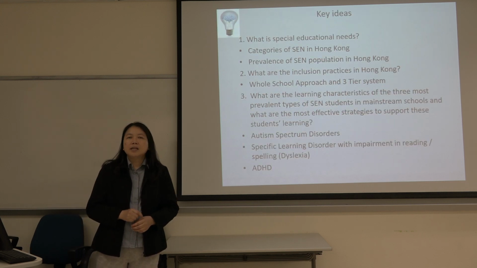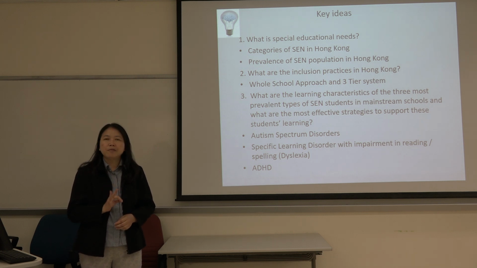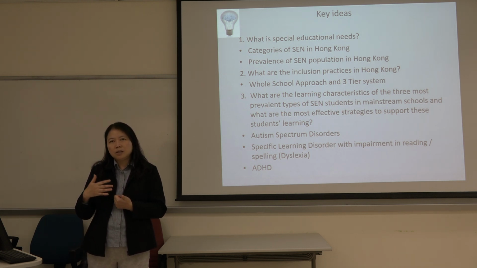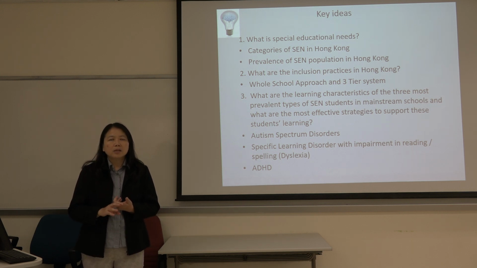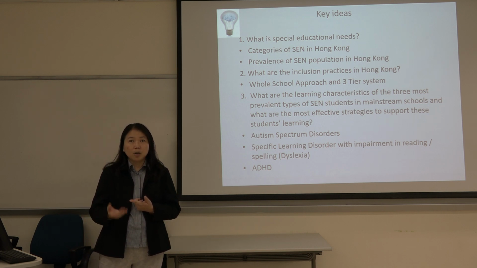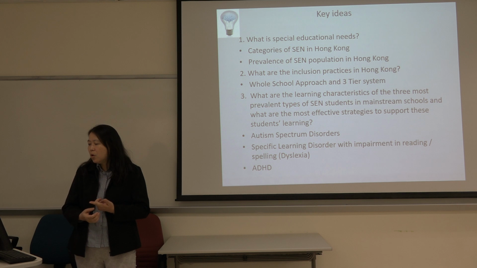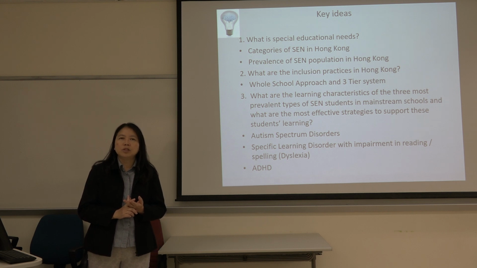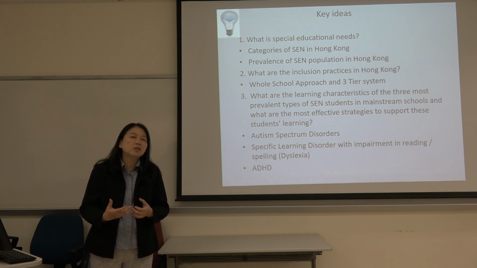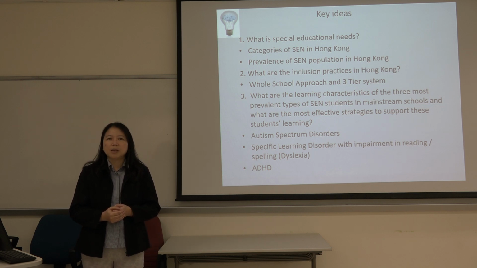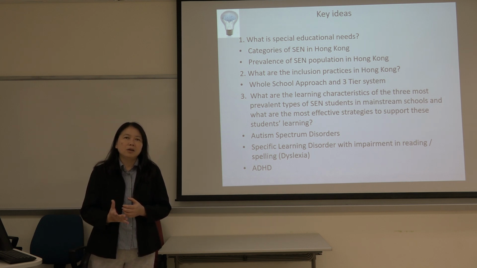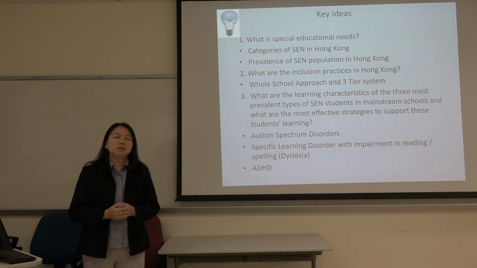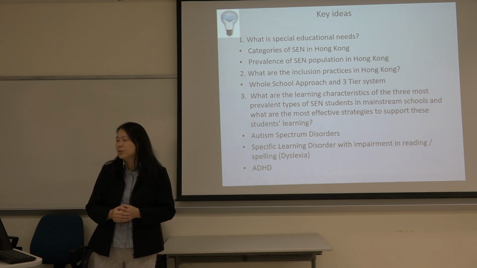The key idea for Cycle 11 is that we want to have three main things. First, talk about the prevalence and the SEN categories in Hong Kong. Second, the whole school approach that the EDB has adopted for more than 10 years, and the three-tier system. Full-time students may not have heard about the whole school approach and the three-tier system, so you might need to talk a little bit more about that. But most part-time students will know about them. The reading on the whole school approach is quite a long document, however very easy to read. Please reassure the students about that.